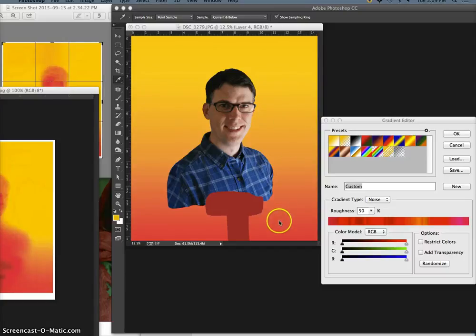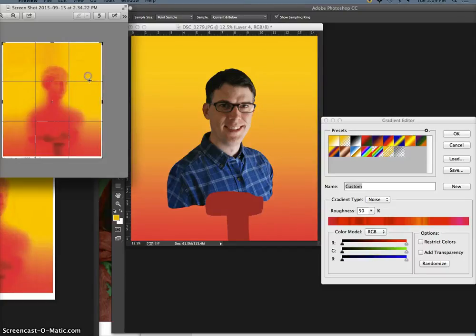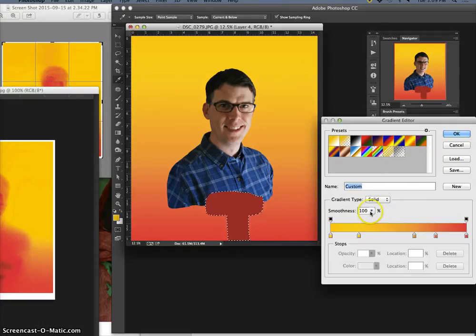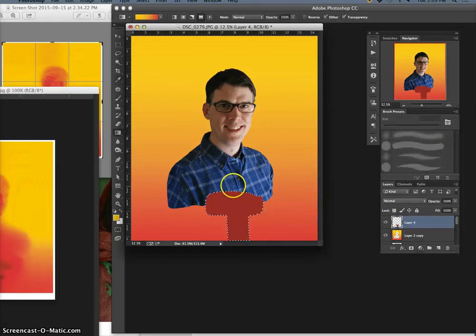All right, making myself a pedestal. Let me see. I can do a gradation. I can do it noisy or solid. I can play with the smoothness of it and then drop it in. But I want it on the really low side of the spectrum, something like this.